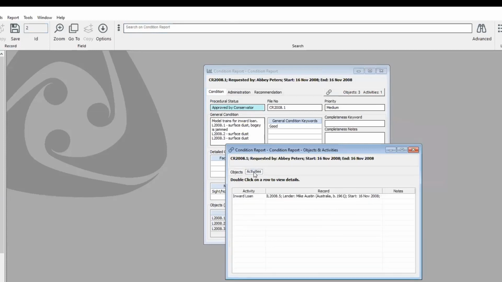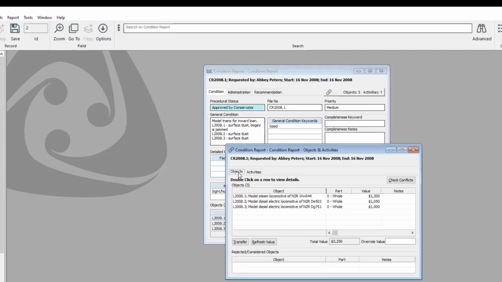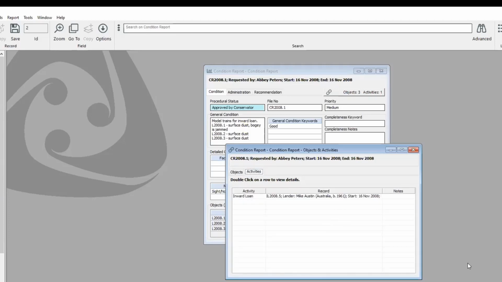We click over to activities and we can see, well, this condition report was done because of an inward loan. So this was the 3 objects that were loaned, and they all had a condition report, and the condition report was for all 3 items. So rather than having to update the current condition on each object, one condition report was made for all 3 objects and linked back to that inward loan.